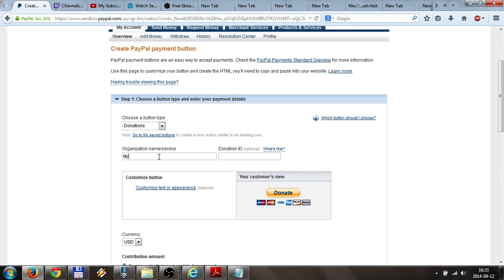Whatever you want to write here. This is the ID. You don't need to set this, but if you have more than one, it's probably useful to have some kind of identification.